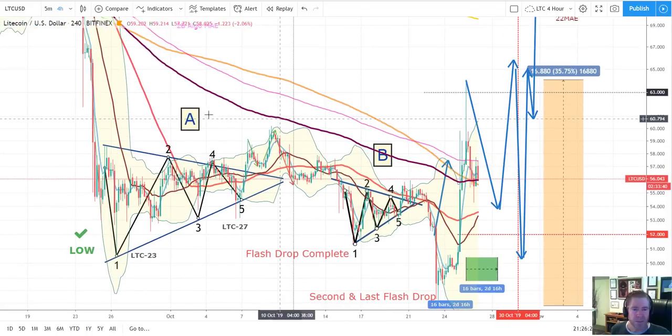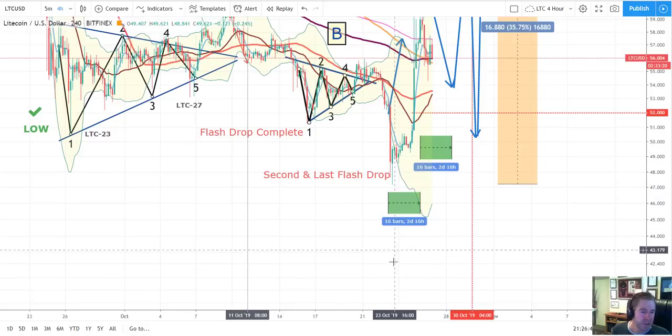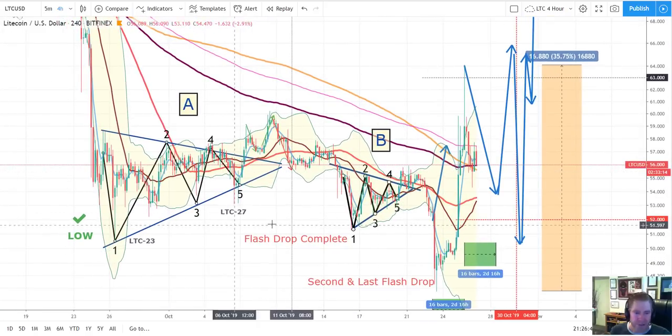Now remember this pattern here, we said that these two fractals are the same. This, believe it or not, is actually a bearish indicator. The market should have dropped down here. See there where it stabbed through these two lines and it attempted to break down, but there was strength in the market where the market broke out upwards. This is another fractal where we should have broken down exactly like that. In essence, we should have broken down a lot further, and we did not. These two are bearish indicators.